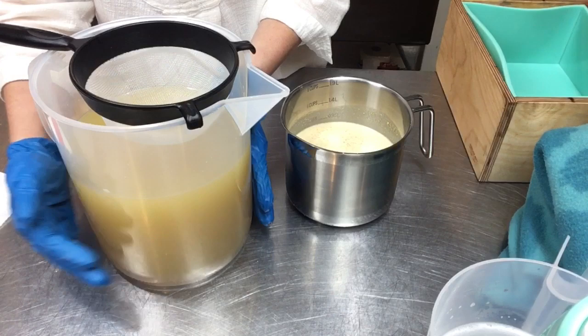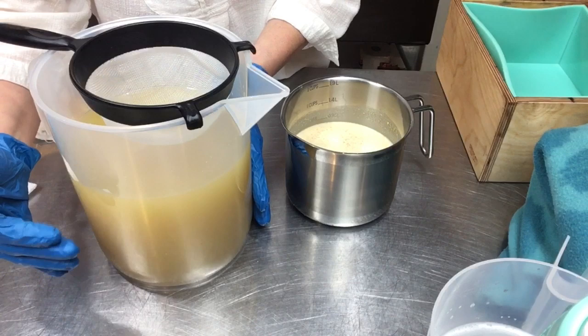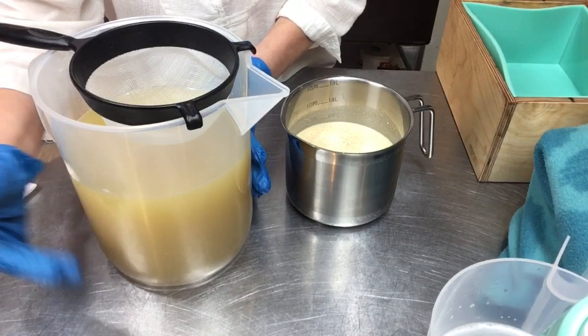So I've got all the oils and butters melted and ready to go in here. And what I have is organic colloidal oats and kaolin clay. And the fragrance is in here because I know it behaves well and I want it in everything. So that's what's blended in here. And I kind of blended it up and let it sit and anchor in there.